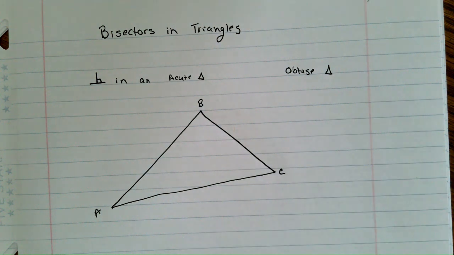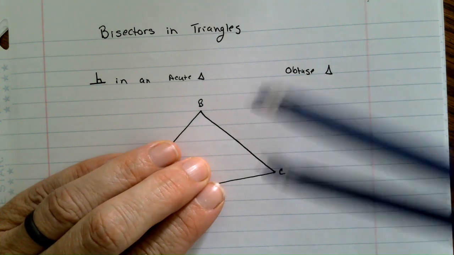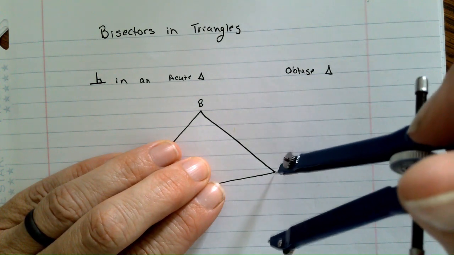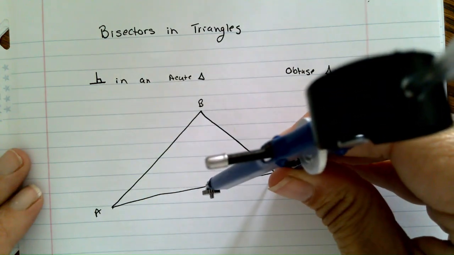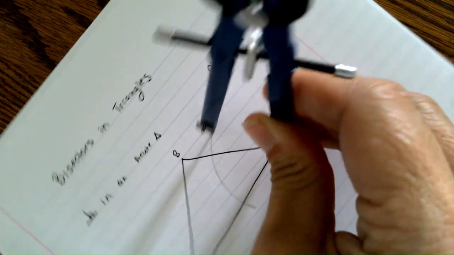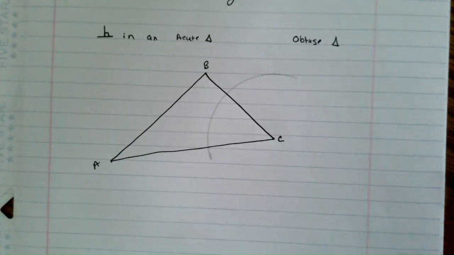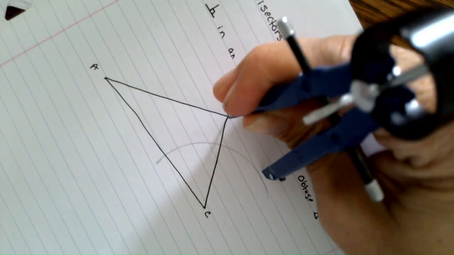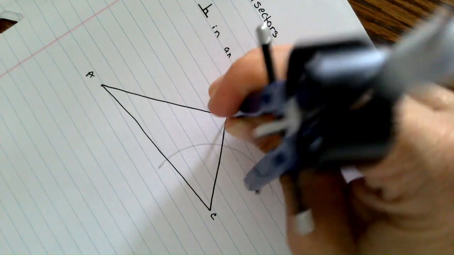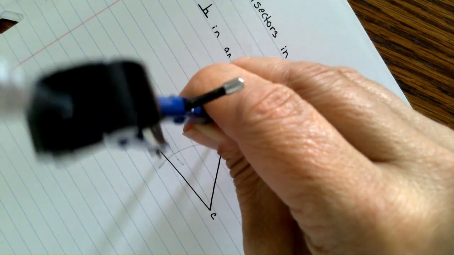Okay, so first off, I'm going to draw all three perpendicular bisectors, okay? And I am going to end up color coding, so I don't have my pens too far, but I want you to kind of see what's going on. So if you remember correctly, I'm going to focus on BC first. So this is more than halfway. And technically you can just make a half circle. You can move your paper if you want. You can move your compass, however you're going to do it. See, if I move my paper, that's why I move my pens, because I think it's easier to move my paper than it is to do the compass. In this case, I'm just going to do that.